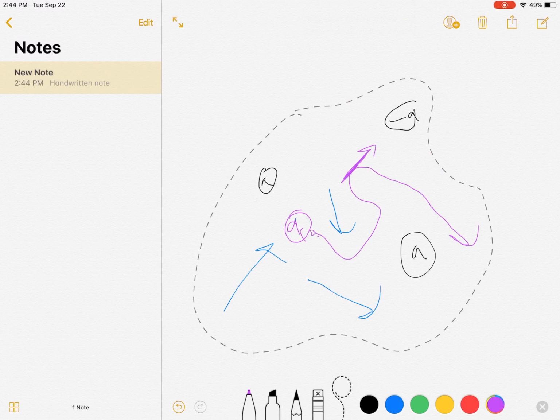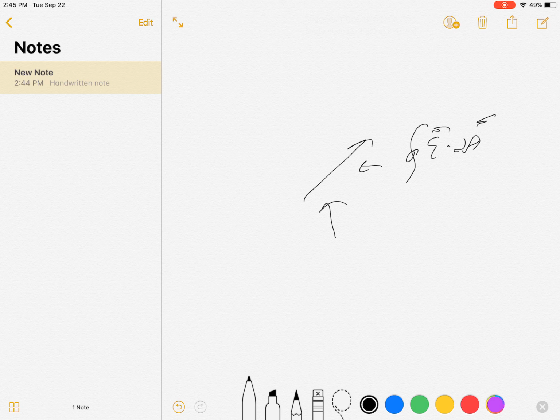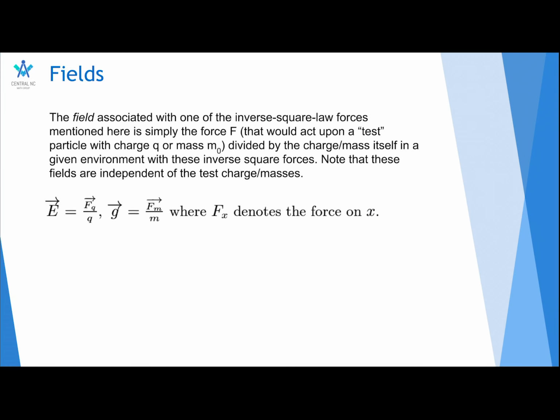So field lines are important because when we deal with flux, we're going to be dealing with integrals that we don't want to calculate. And so what we can really do is think about field lines as somewhat related to flux. And honestly, this picture looks a lot simpler to me than this picture, right? So let's deal with this. That's what field lines are. You can Google about those more if you want to. It's not too difficult to find all the information you need to know about field lines.